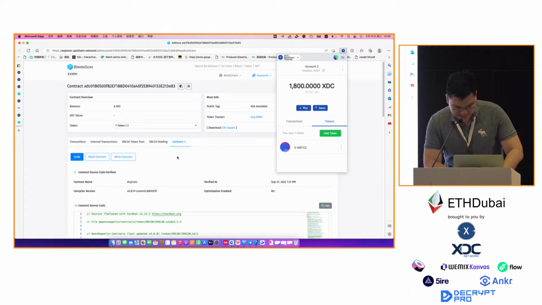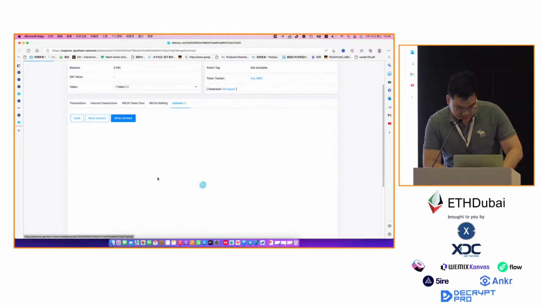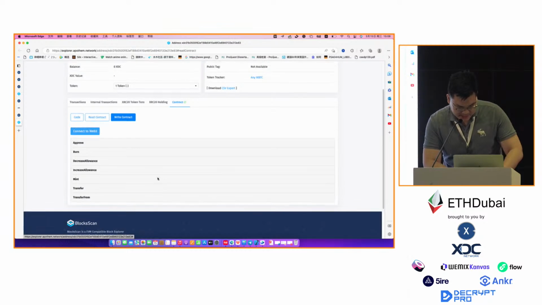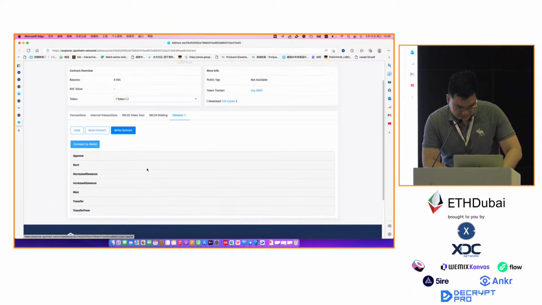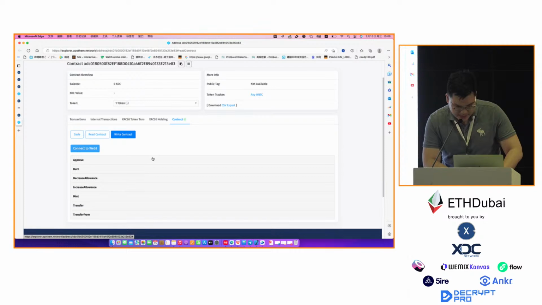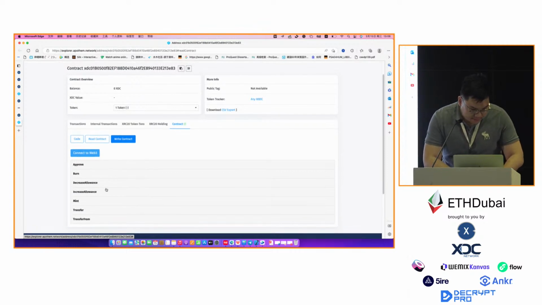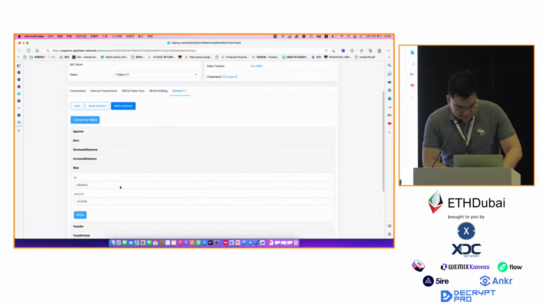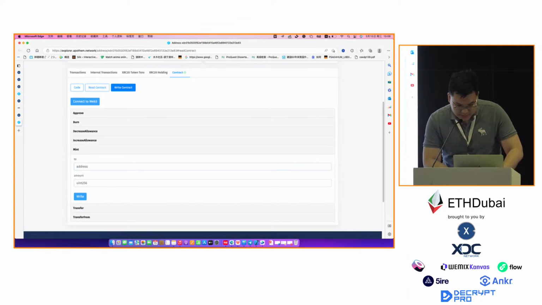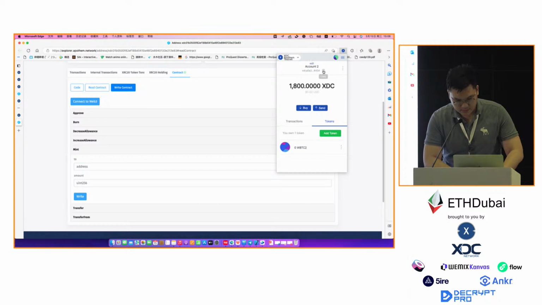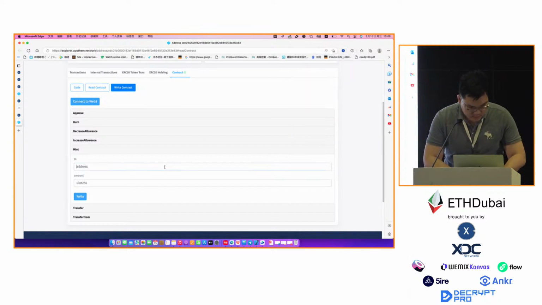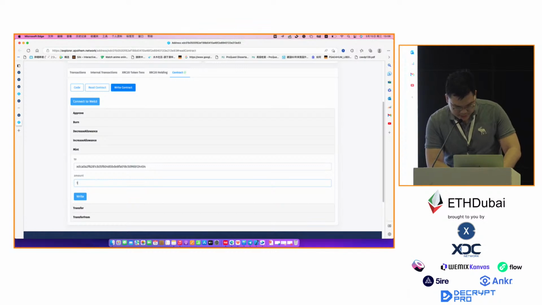And now using the Explorer, you can write to a contract, and because it's ERC20, it has all the functions that it requires for this standard. So now you're going to mint this to the wallet. Because it's 8 decimals, you need to add zeros behind it.